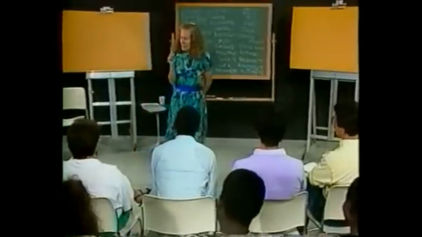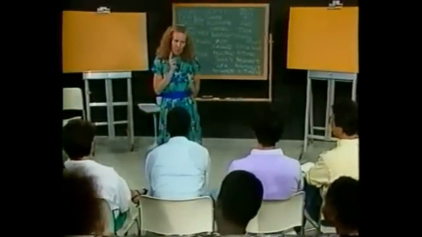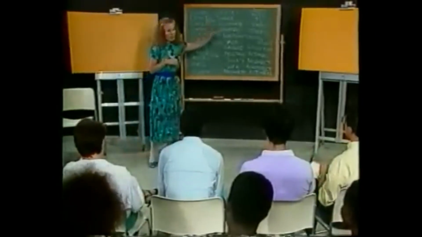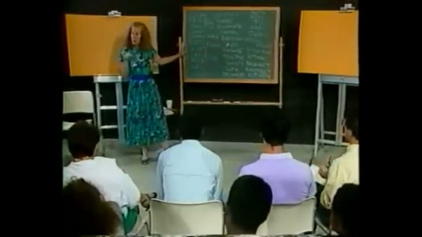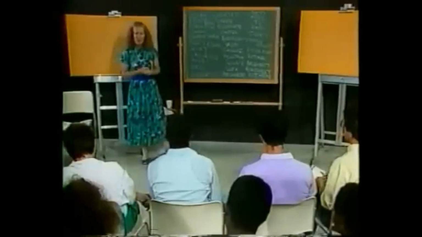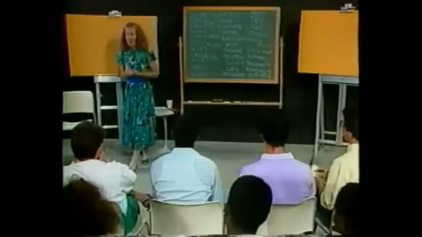What I'd like you to do now is write a sentence about your home. Try to use some of these words that we've been working on, or perhaps you have another word on your paper that was very important to you. But write a sentence that in some way describes or tells us something about your home.